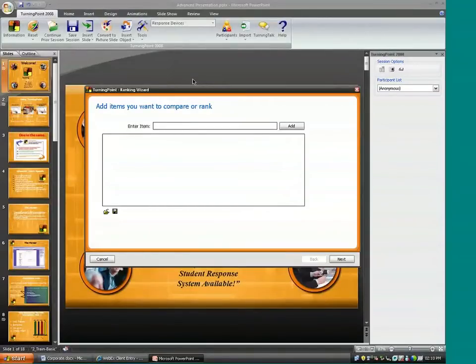Now, the first thing that I want you to do is add items that you want to rank or compare. So basically, if you get that $1 million, what are some things that you want to use it for? Jeff, let me pose the question to you guys. Let's say somebody wrote you a check for $1 million. What would be one thing that you guys want to do with that $1 million? Improve the quality of our web-based education. Okay, improve web-based ed, and I'm going to add it in there.